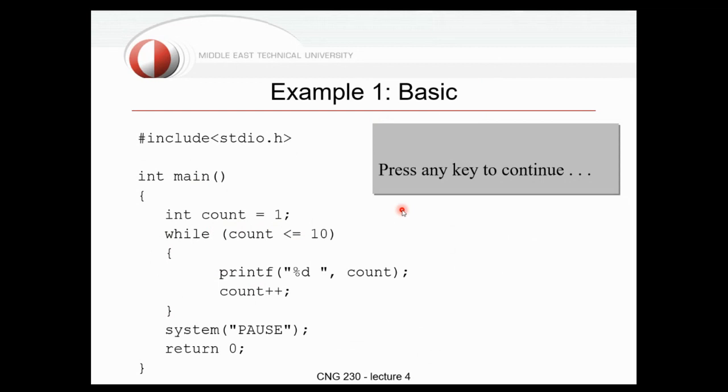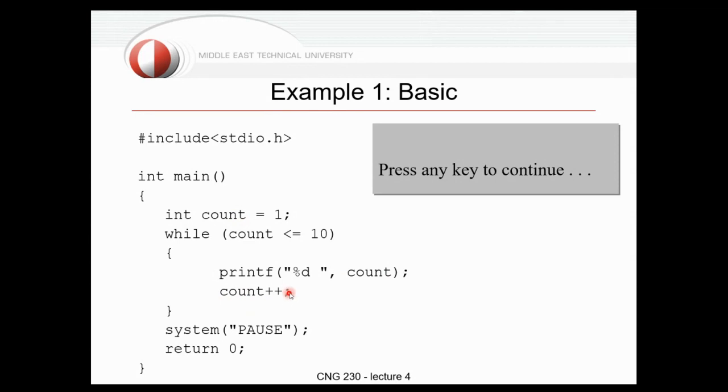The things that we usually want to repeat are the statements that you should be careful to insert inside the block. So here, the first thing we do is printing out the result of count. So count is equal to 1, then we print it out, and we add 1 to it. You remember this notation? Whenever we have plus plus, it means that count is equal to count plus 1.